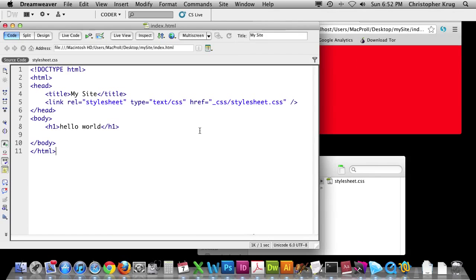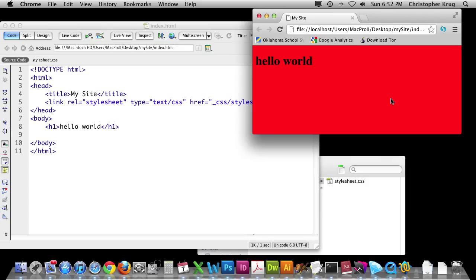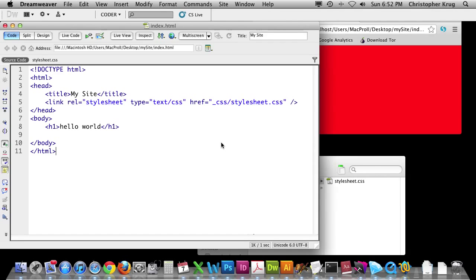building our web page. So you see how we've got our doc type, we have our minimal document elements, we have the HTML element opening and closing. Nested inside the HTML element, we have the head element that has the title, which is mandatory, and then we have our external CSS file. Then in our body element, we just have a standing sort of H1 now that says hello world. And I'm going to go ahead and leave my background color red, not that I particularly care for that design of that, but just to show that it's connected.